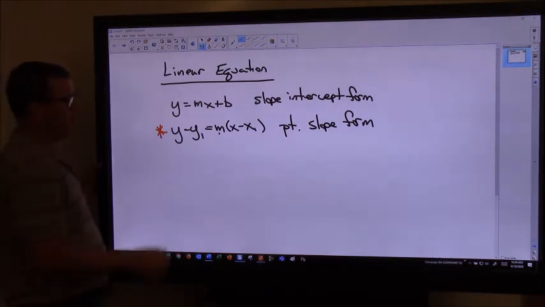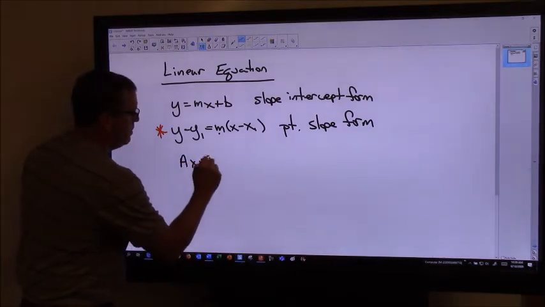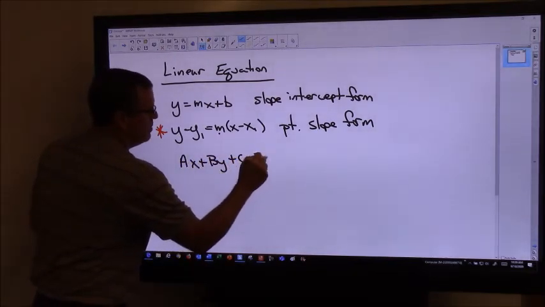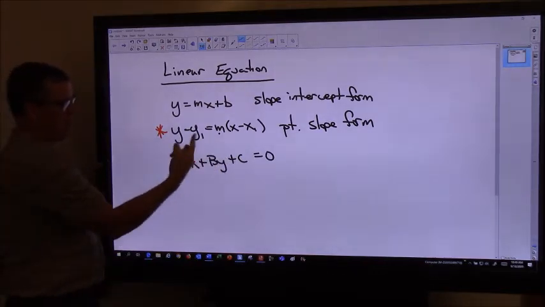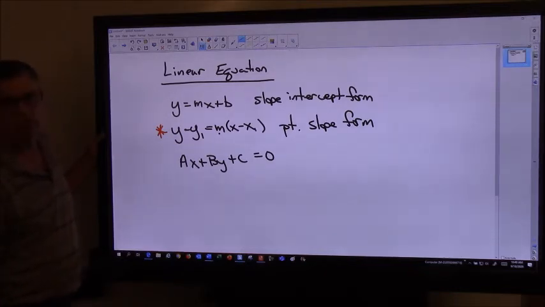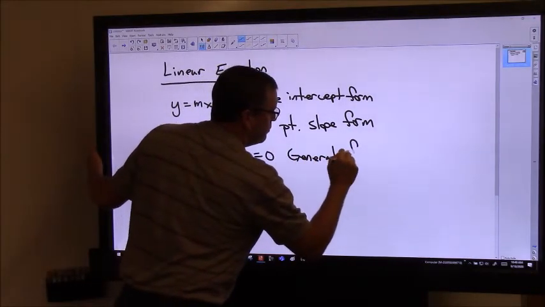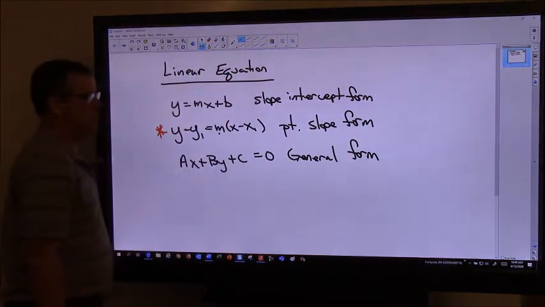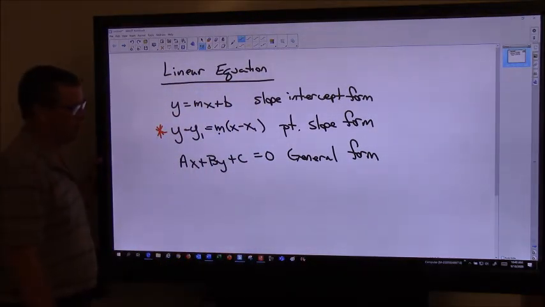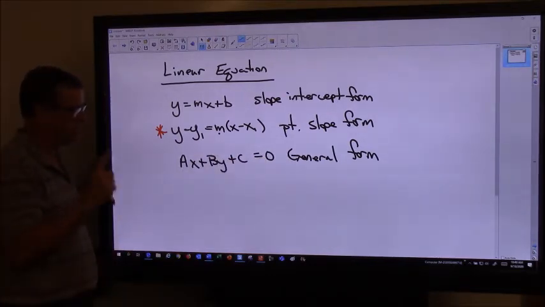And there's one other form of an equation that's pretty common, and it looks like this: ax plus by plus c equals 0. And a, b, and c can be positive or negative, so we could have some negative signs in there as well. This is called general form. And every now and then, books will ask questions and they'll say, give your answer in general form. And a couple things that we need to make sure we understand about this is, one, the whole thing needs to be set equal to 0. Okay, that's the first thing that has to happen.